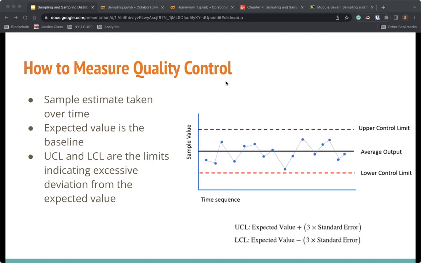So at its core, this control chart looks at the average estimate of some process over time, and then compares how often that value goes above or below a control limit. So depending on the product, these upper and lower limits can vary with room for error. An example of when you really don't have room for error would be something like a medical device that must be extremely precise and would have a very narrow limit, compared to the number of chips in a Dorito bag, which could have more variation without there being risk to the quality of the product itself.